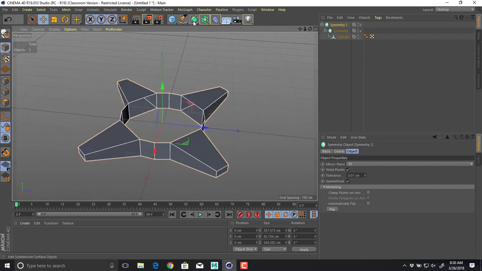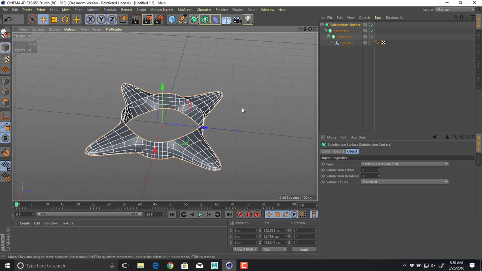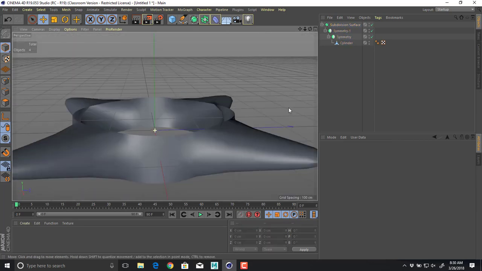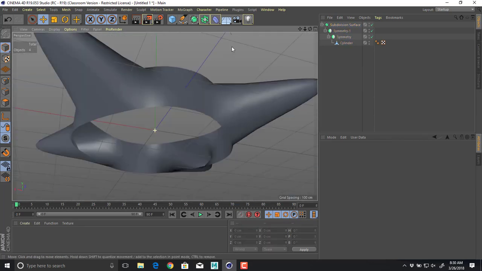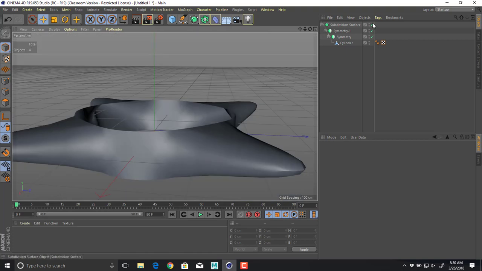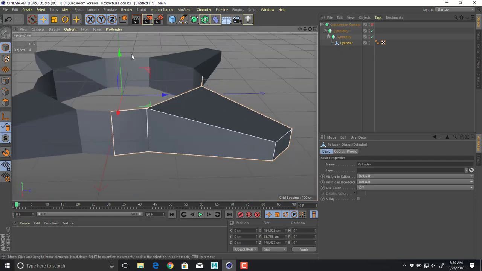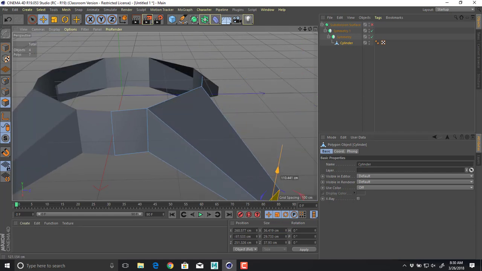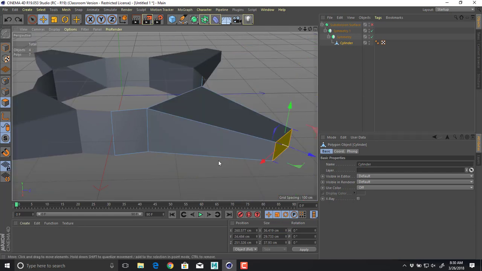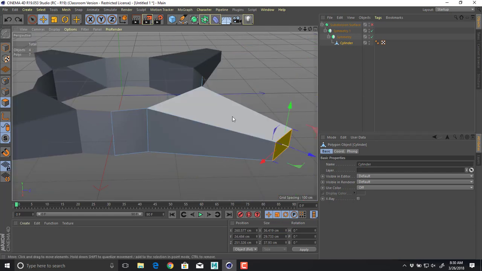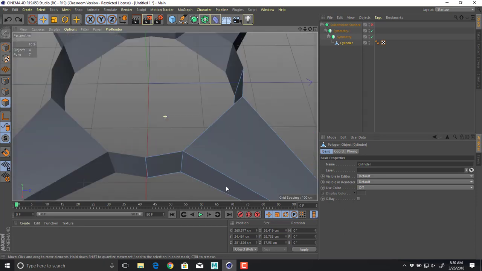And then what I'm going to do is smooth this out, so I can see what it's going to look like as a nice smoothed object. Okay, and this way I can turn off that one shape and turn it back on just to see. I can also go to my original cylinder and tweak the shape of it, and it'll tweak the shape of all of them. So that way it's going to make my job a lot easier as I'm modeling this. I don't have to worry about all four sides, I just worry about this one side.